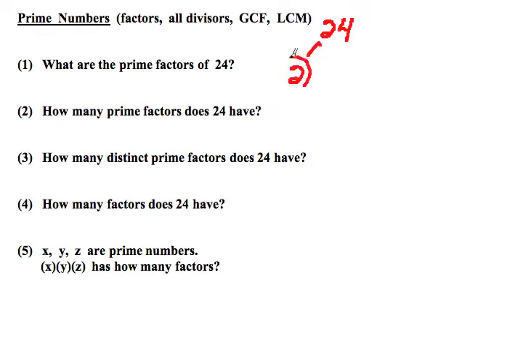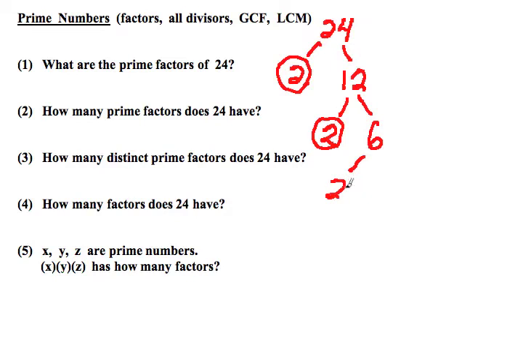So you could factor 24 into 2 times 12, 12 into 2 times 6. So you want to start with the easiest prime divisors first. Start with 2, then 3, then 5. 6 you could factor into 2 and 3. Okay, so how many prime factors does 24 have? 4. How many distinct prime factors does 24 have? Distinct on the SAT means eliminate duplicates. So there are only 2 distinct prime factors.